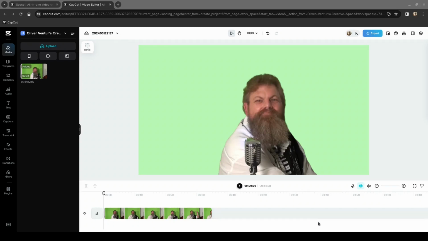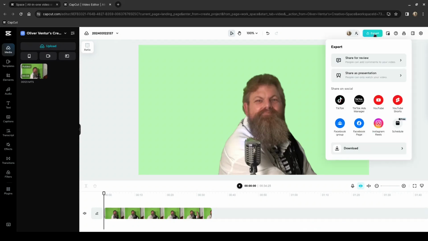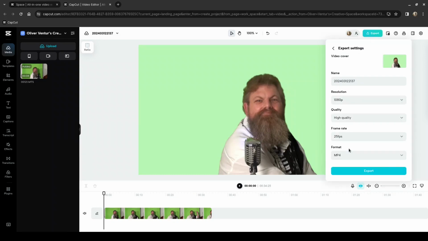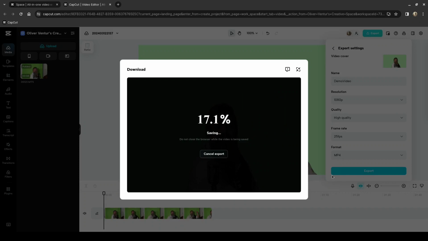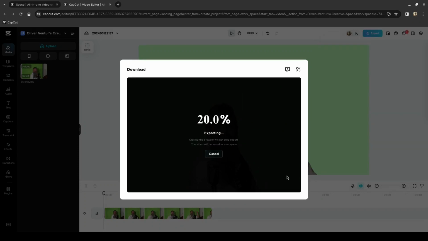I will then export this video with the new green background into an MP4 file. I will select the exact settings that I want to export it as to import it into my software Kdenlive. So it will export, I will download it, and then it'll just go into the normal browser download folder.